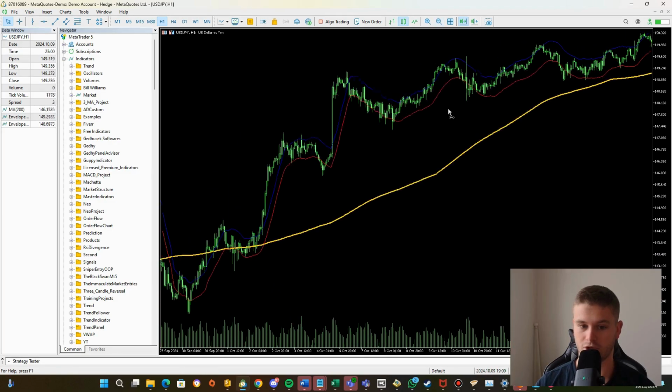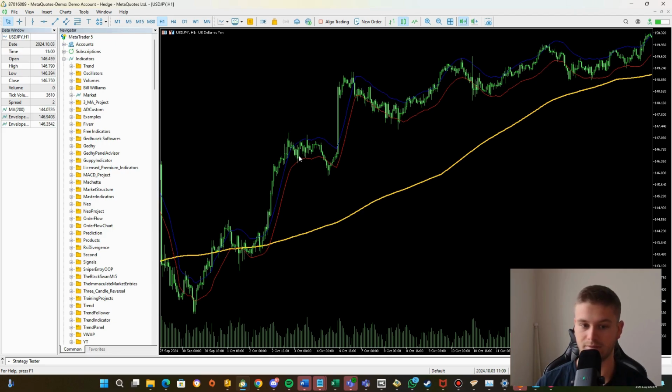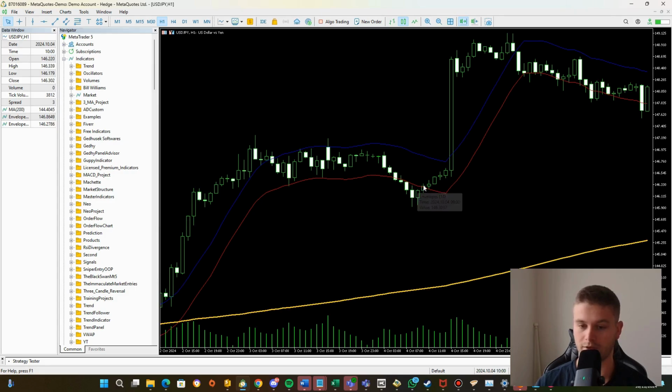If we look at the chart, we can clearly see that both the price and the envelopes are above the moving average, which can mean that there's an uptrend. So that's the trend part. Then our second step is to wait for the price to go below and above the lower envelope level, which happens right at this point. Let me highlight what we will be waiting for. And when this happens, I want to open a buy position and hopefully the price will go up. So that's pretty simple.